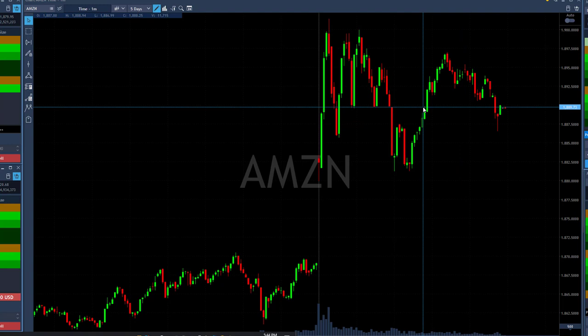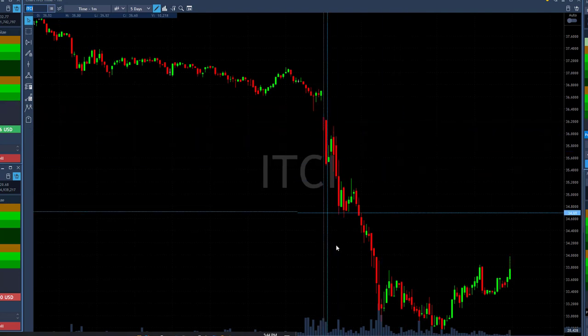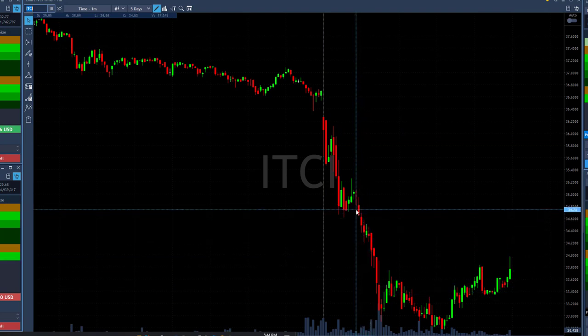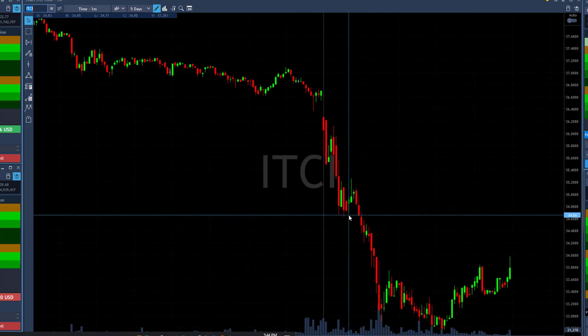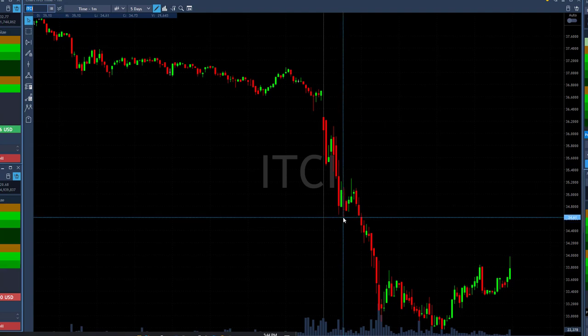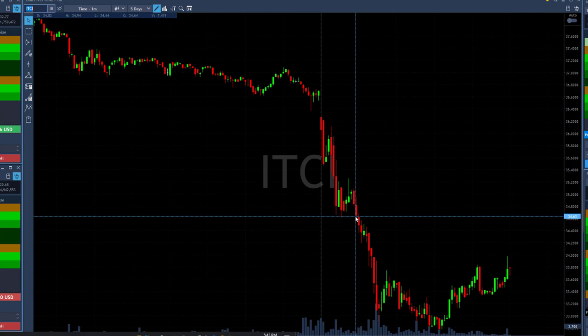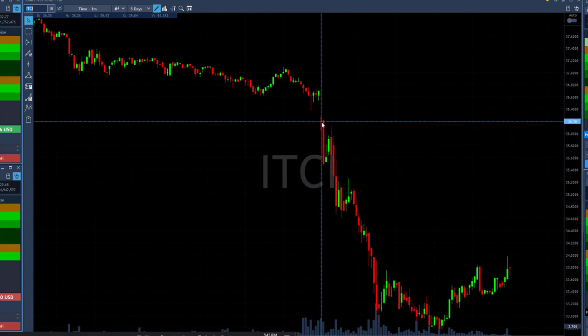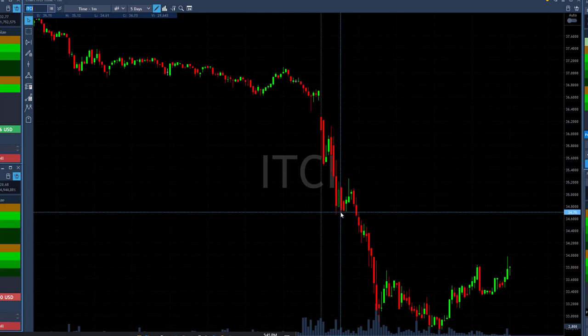Low volume environment — that's probably the reason Amazon did not continue today. My best trade today is ITCI, mentioned by Amir who spotted this one. As you can see, ITCI just came down beautifully. We took it right over here at $34.60. The interesting part about this one: the initial entry at $34.60 came down but did not trigger, then pulled back up. I wanted to short it again — it did not trigger, then pulled back up again.